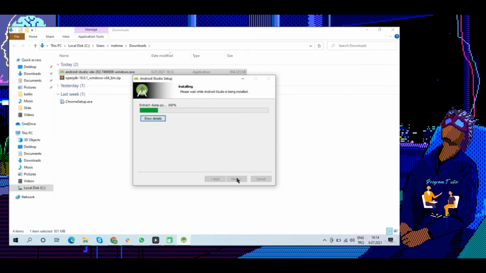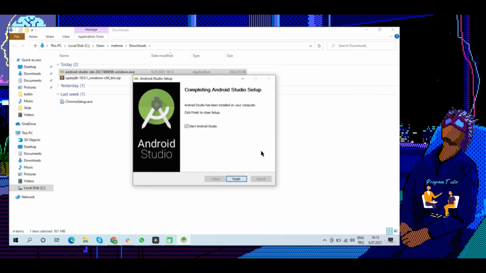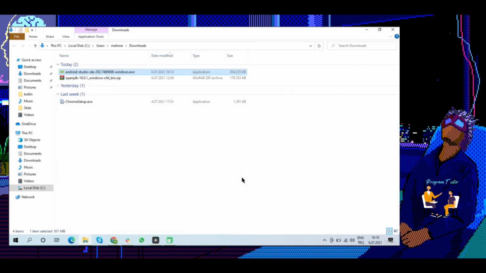And as you can see, the installation process begins. And just like downloading, this process may take some time, so I'll just fast forward. And yeah, that was a great installation. And now it's complete, so I'll press Next. So it states that the installation process of Android Studio is now complete. Yay. So if we want Android Studio to start after the installation process, we just need to check this checkbox. I'm going to uncheck it, though. And we're going to start Android Studio together. So please do that, and I'll press Finish.